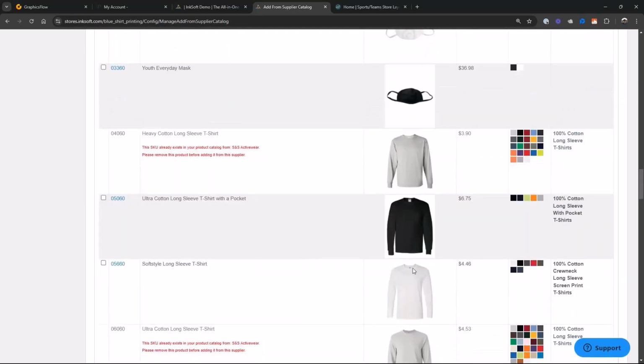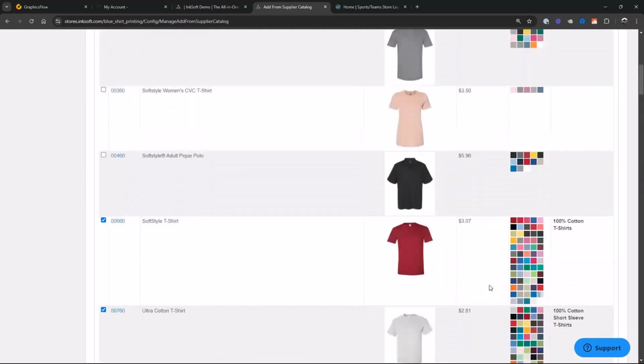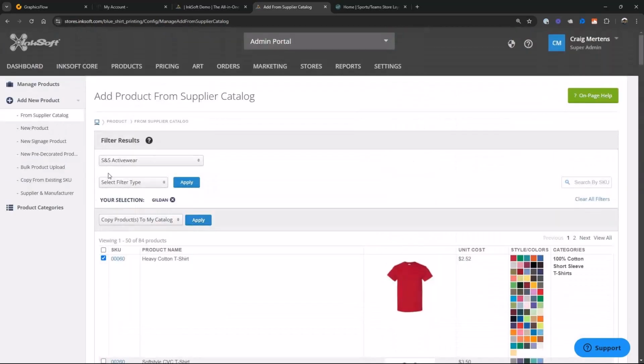This product is already in the catalog. So we've got some new products. I'm just going to put a few products in there real quick, and we're just going to say select. We've got that, and then we're going to copy these to my main catalog. What's going to occur when I copy these over to my main catalog is they're going to live in my main store by default, but I can remove them from my main store and have them just be in my product catalog. So I'm just going to hit apply.